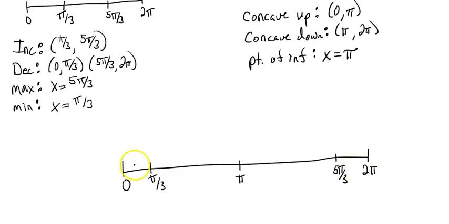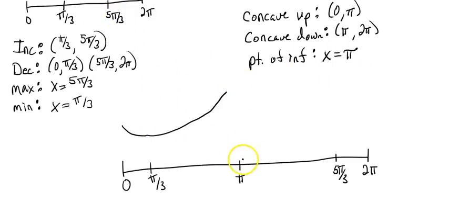So now, in the first section, between 0 and pi over 3, I'm supposed to be decreasing, but I'm supposed to be concave up. So I'm going to draw a part that is decreasing and concave up. Between pi over 3 and pi, I'm in the increasing section and the concave up section. So I'm going to be increasing and concave up. I may have needed to give myself a little more room. May end up drawing over these words here in a second.